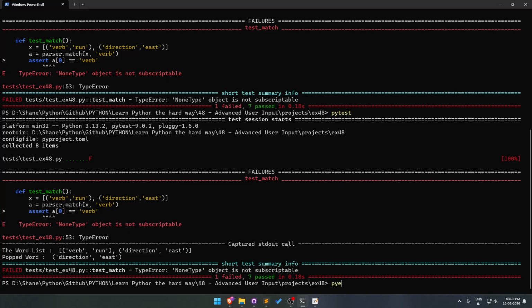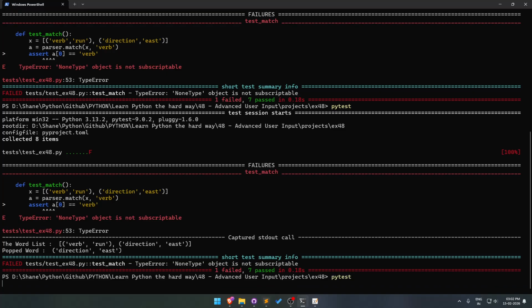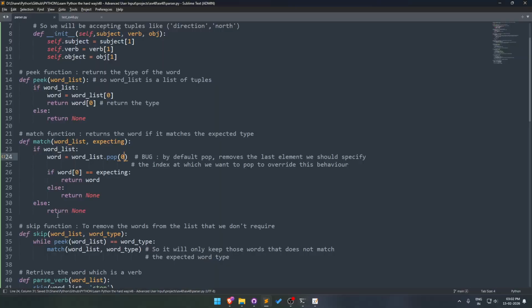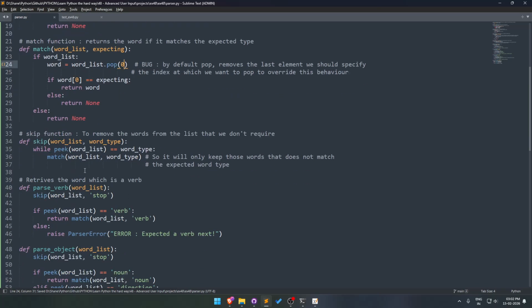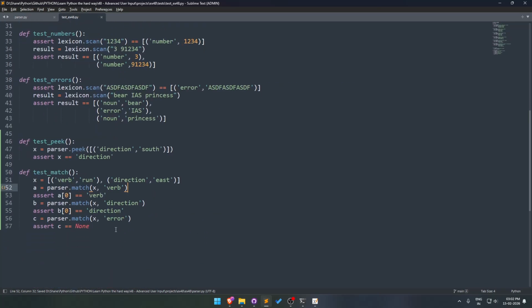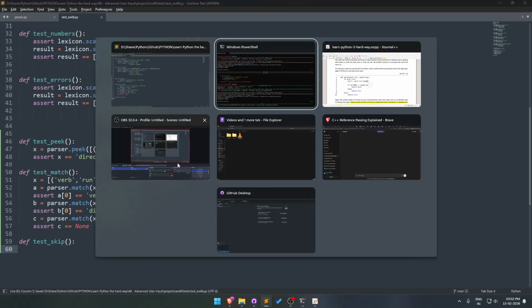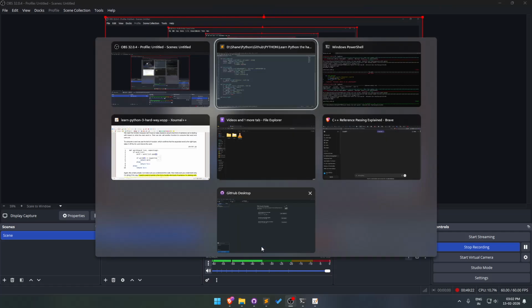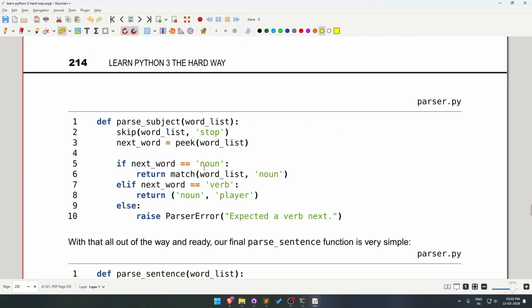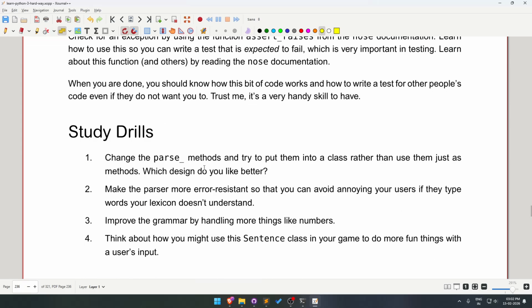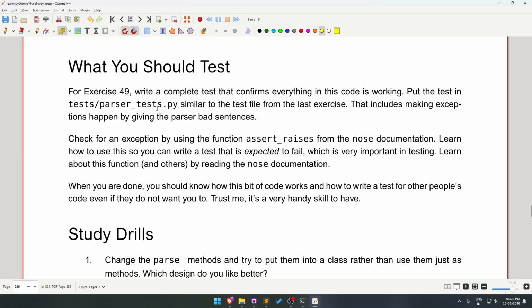And then we can try PyTest, and so we can test skip. Right. How much time has passed? Alright. Skip again. What are the next steps here? What you should test? Pass a test. Okay. Confirms everything in this code.